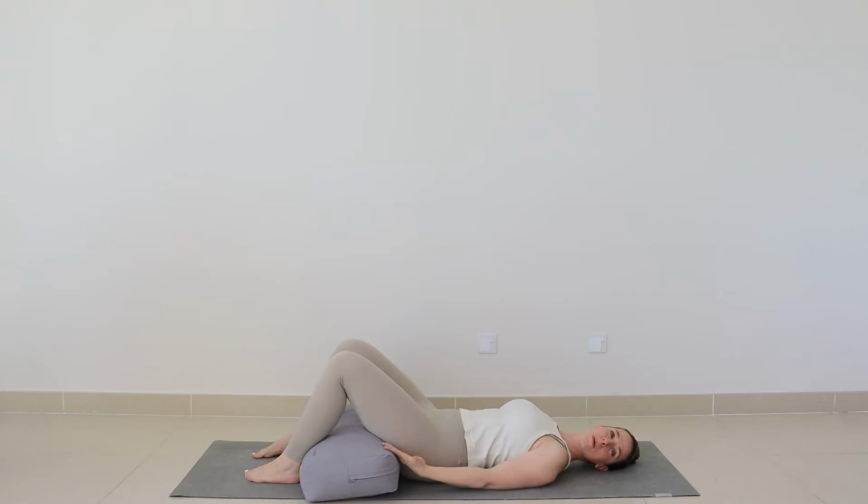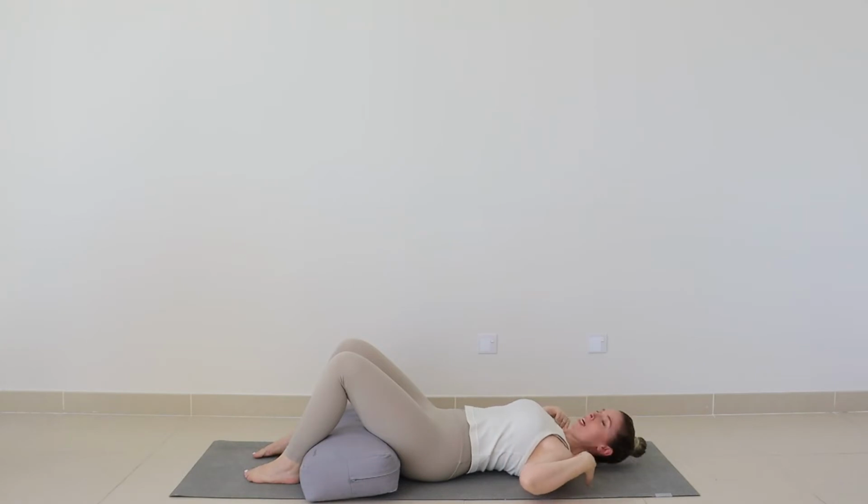All right, from here, we'll bring our bolster and we'll come down to laying flat on our back on the mat. So once you're laying down, just place that bolster or pillow underneath your knee so you can grab it easily again in a moment. Starting off, just rest your hips down onto the mat. Relax your ribs, your shoulders, and your head. Place your hands back onto that low belly.